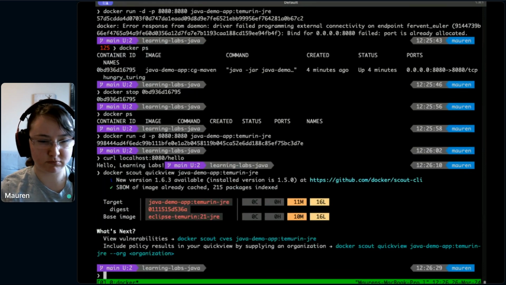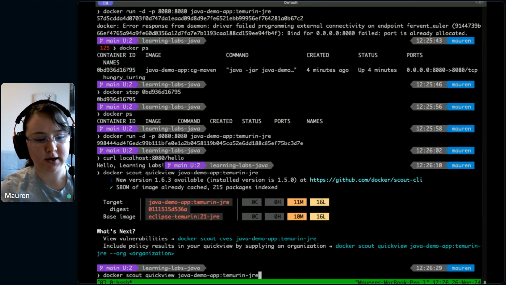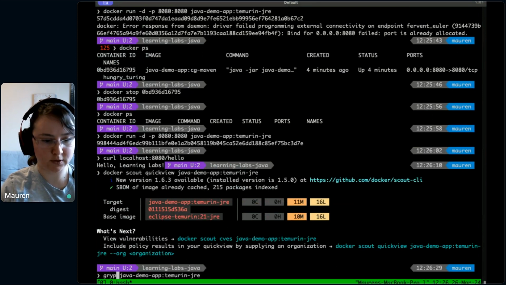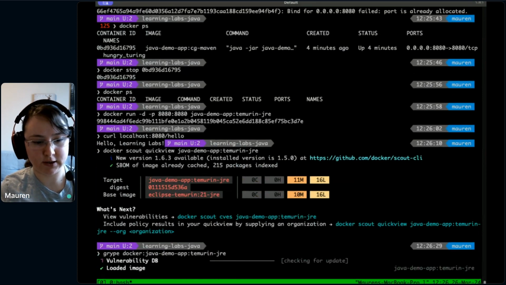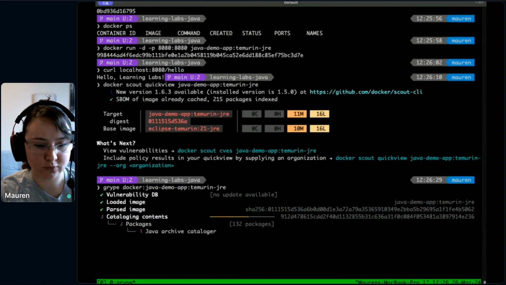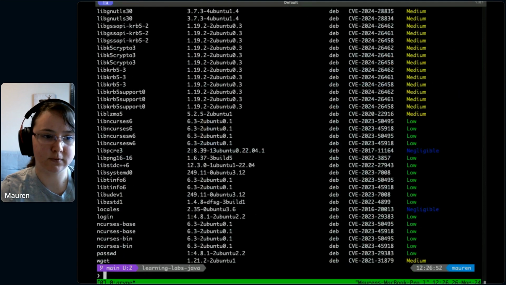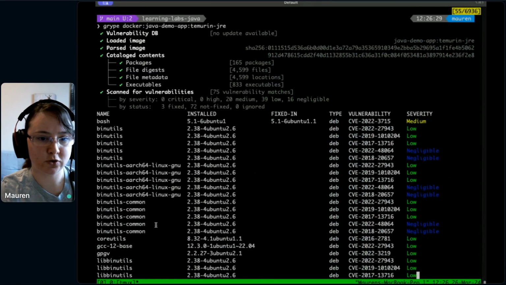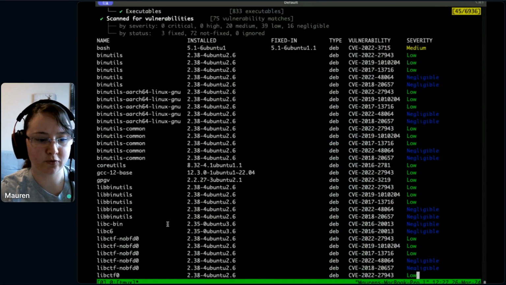This one has, I think, one CVE less than the previous one. It has 27. If I recall correctly, our previous one had 28. What we have for Grype, let's see if it also goes down. So it's also a little bit smaller. It's going to be 75 instead of 77 as we had before.